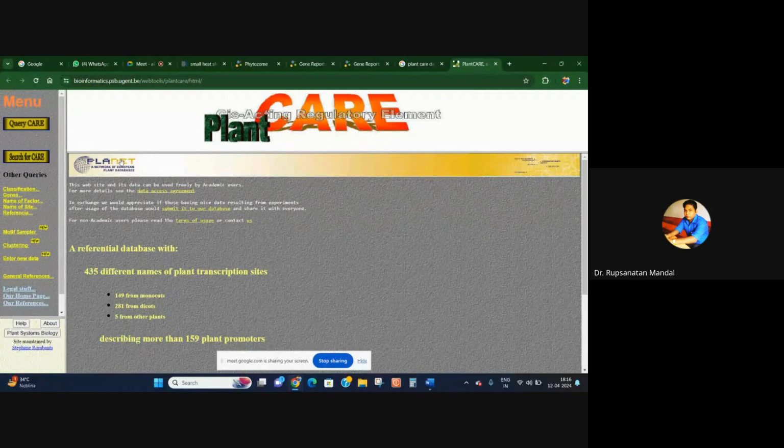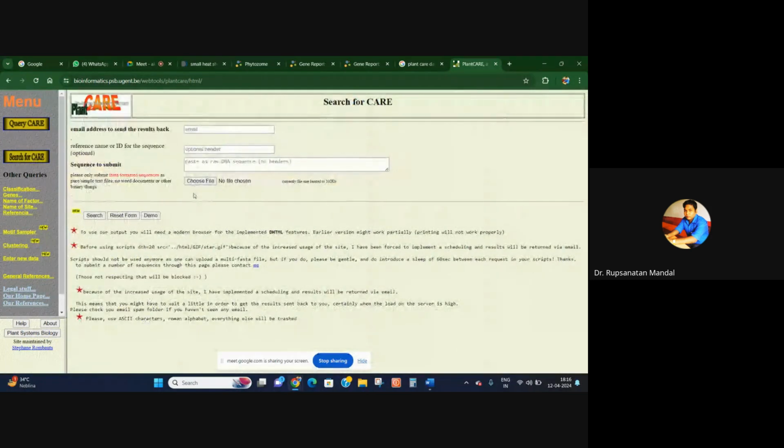So search for care. Here you need to submit your email ID and paste the sequence. That sequence has no header.